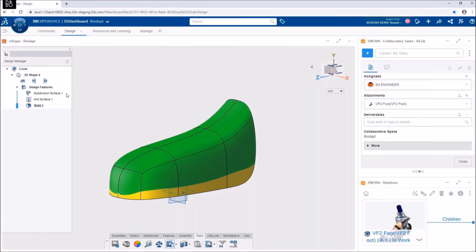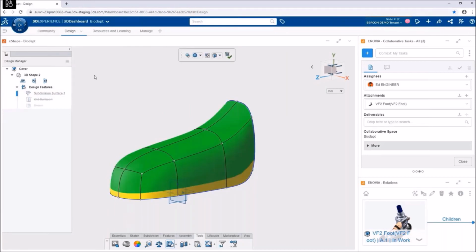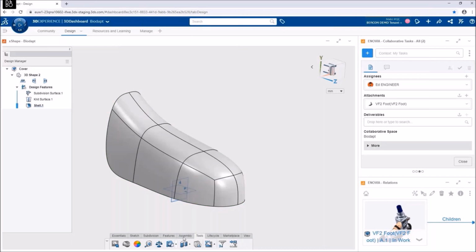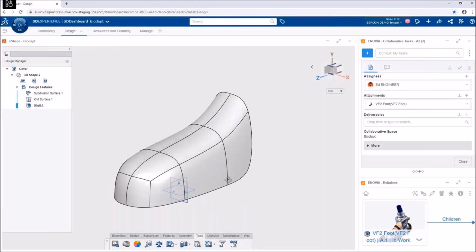or not. Again, I'm just keeping this draft analysis on and editing that subdivision feature. So now I'm just pulling the edges to get the achievable result. I can quickly get the visual feedback, like now it's converting into green. So now it's manufacturable. It's been converted into a manufacturable component. So we are done. Now it looks good.